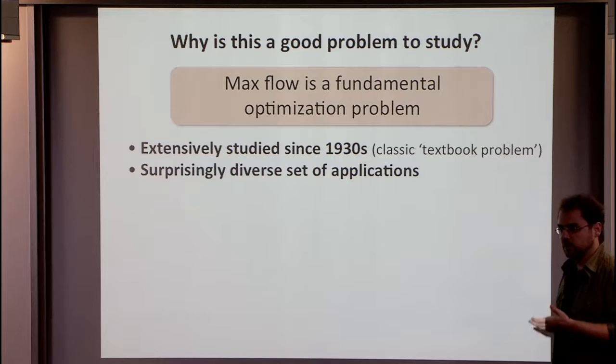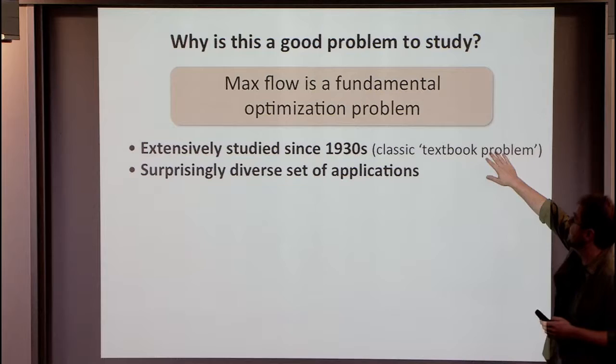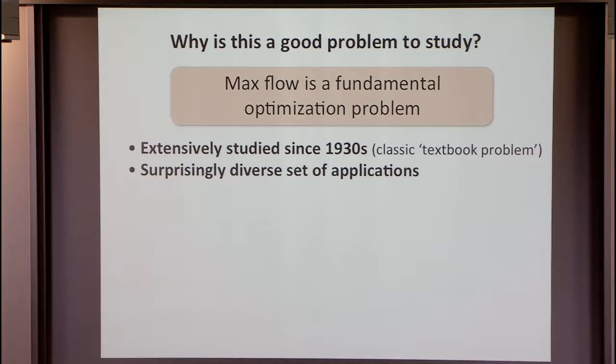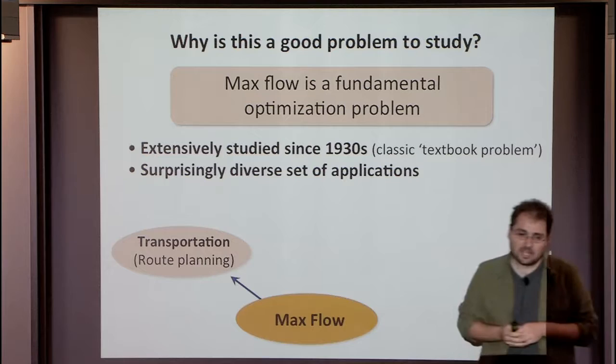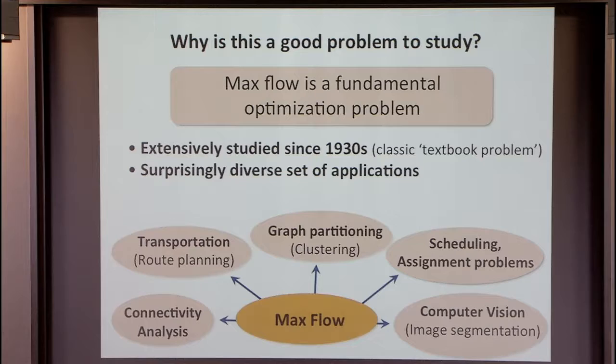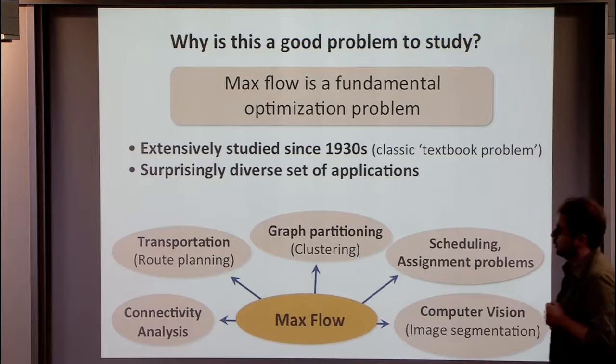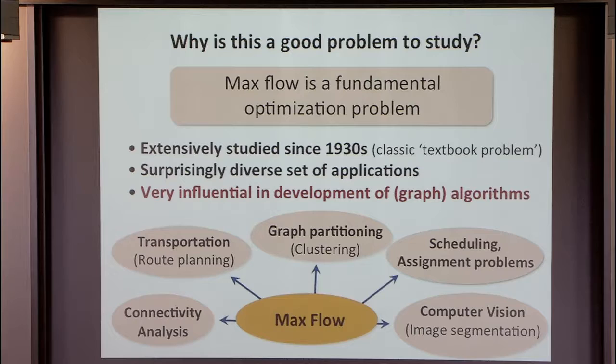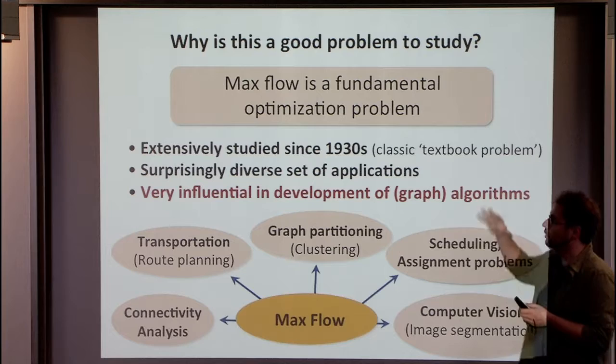But also, the reason why it started to be studied so early on is that it actually has a surprisingly diverse array of applications. Of course, from the explanation I just gave you, it's clear what the applications are in transportation. But the real power and the reason why this problem is so interesting is that there are non-trivial connections to many other areas where this problem turns out to be the core optimization primitive that has to be solved. Okay, so this is one reason to care about this problem, but the reason why I care about this problem is that, from the theoretical point of view, this was a very influential problem in the development of graph algorithms in particular, but algorithms in general. There are many very fundamental techniques that were first developed to tackle this problem, and later on people realized that these are general techniques that can be applied broadly.